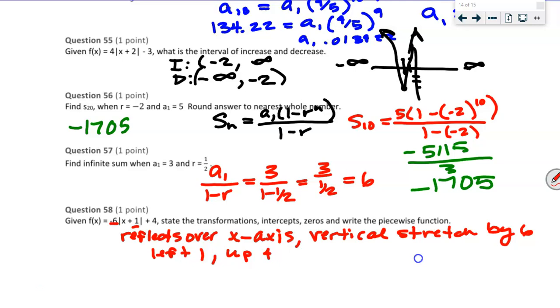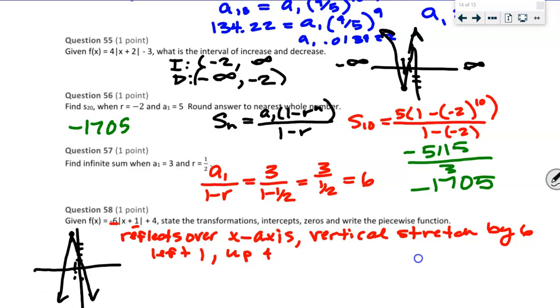And then the intercepts, okay? If I was to graph this, this is going to be -1 over here, and then up 1, 2, 3, 4, okay? And then it's got a slope of 6, so I'm going to go down 1, 2, and 1 more, and they're right there. So this is about what my graph's going to look like, y'all. Not quite, but sort of. It opened down because it was negative, okay?